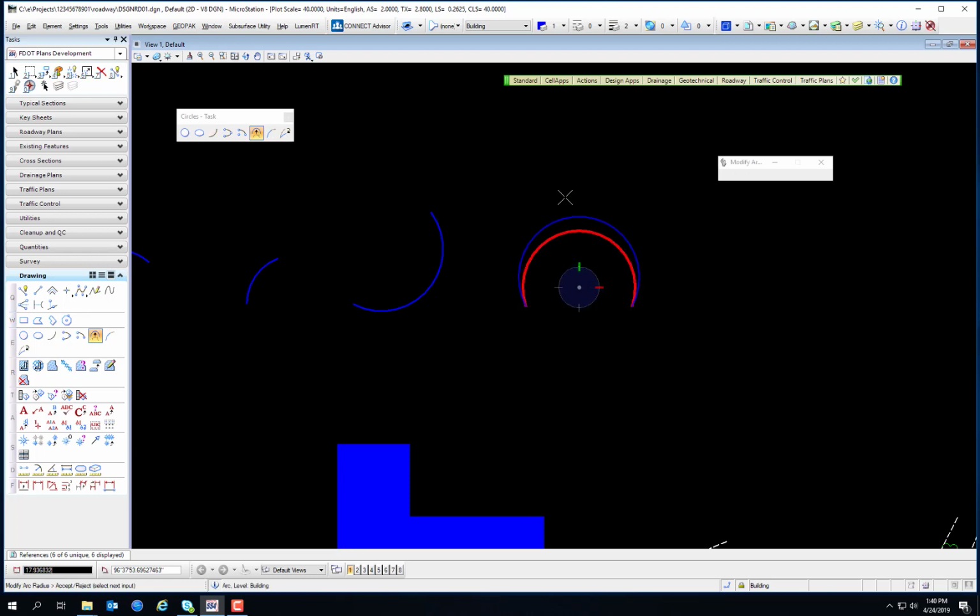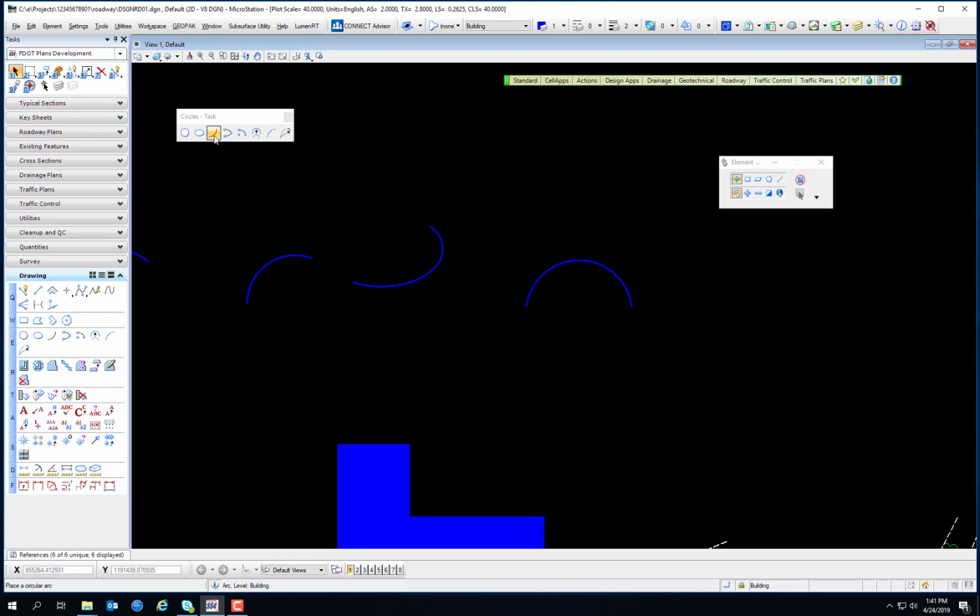So here we are, we can modify the arc that we already placed. We can modify the angle of the arc, and that stays on the same diameter or radius of that arc as we edit it. And then modifying the arc axis, you can modify that. A lot of different tools. The best way to learn the circles task is just to get in there and try out the tools. But now you've seen them demonstrated, you see what they do.